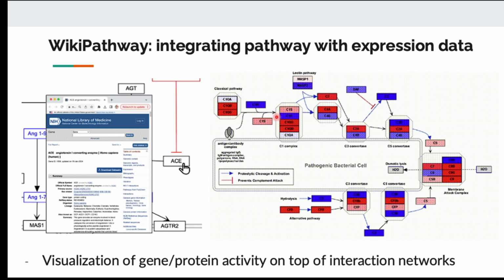protein. So you can see that the proteins that are in red, these are upregulated in your treatment conditions. The proteins that are in blue are downregulated. So you can evaluate whether the differential expression result agrees with the activity of the pathway. If these are activating each other, should they be in the same direction of regulation? If some of the proteins are replacing the other proteins, their expression level should be in the opposite direction, for example.